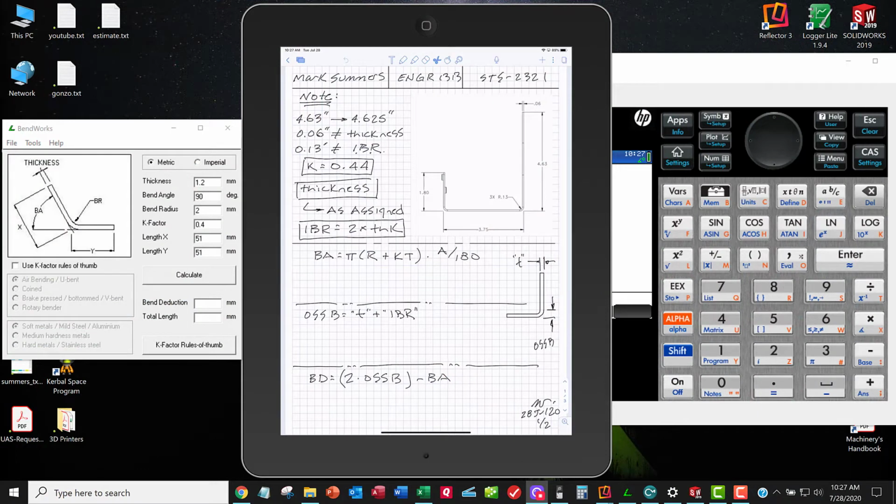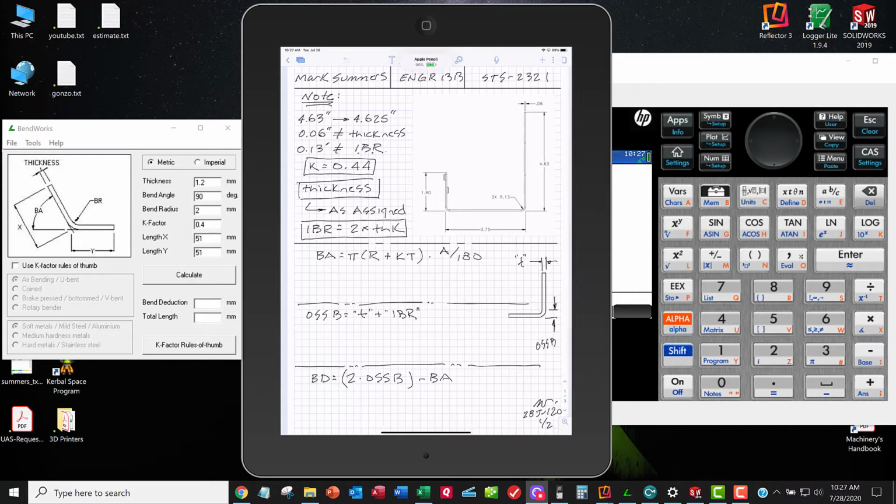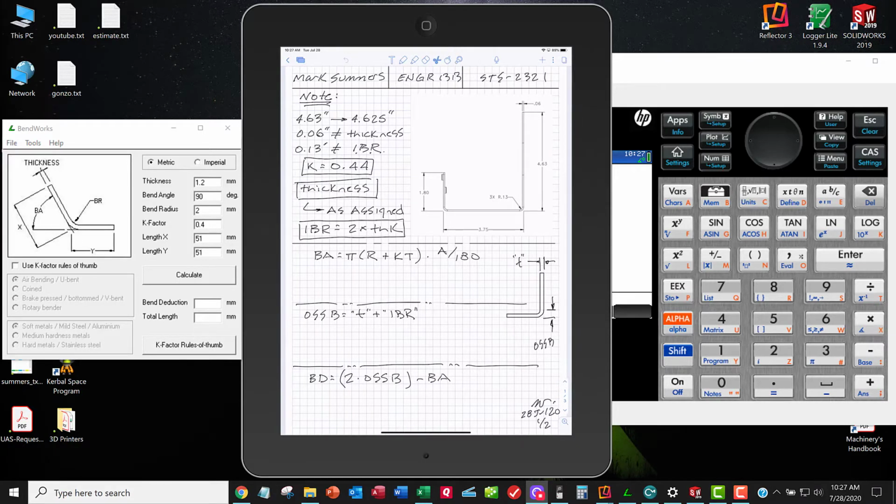So let's get started. Here are some preliminary notes about the problem we're working on for the class. The first thing is the drawing and the dimensions for my sheet metal part. Your sheet metal part is different because of the parameters you got in class. For everybody, this height over here is a 4.63 dimension. It's a two-place decimal dimension, as are these other dimensions, which makes sense based on the tolerances of our part. But to make the numbers come out exactly correct, I want you to go ahead and use the full decimal expansion of 4 5/8, which is 4.625 for that height.